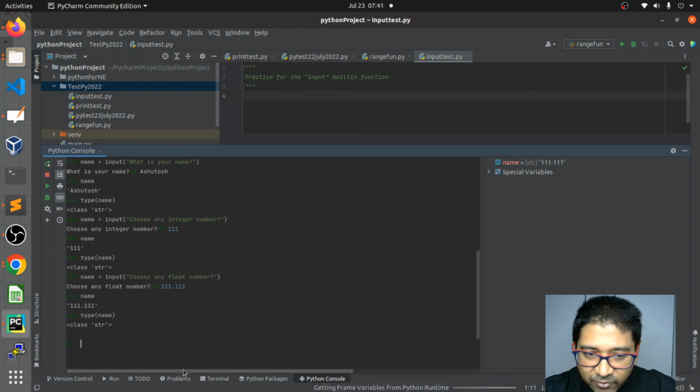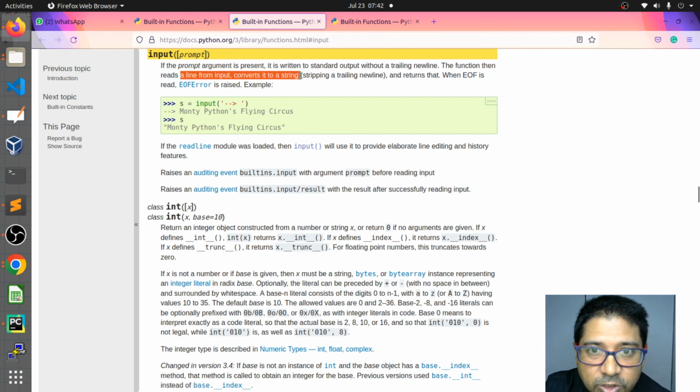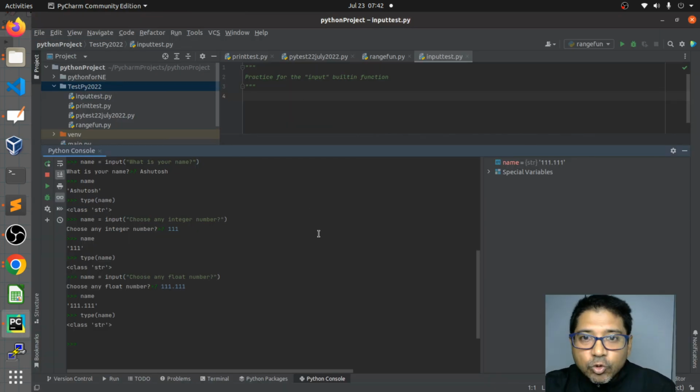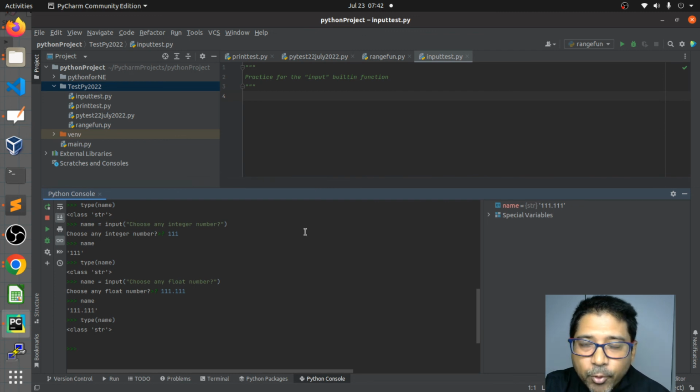Let's check the type. It's a string, because the inbuilt function is defined so that anything the input takes is converted into a string. That's the catch. So while we do the project, we will take care of that. Whatever input we take, it's going to be captured as a string.